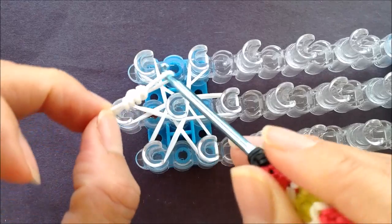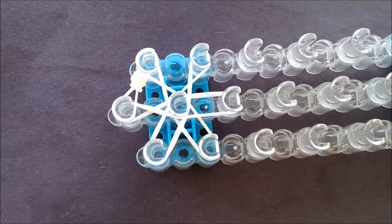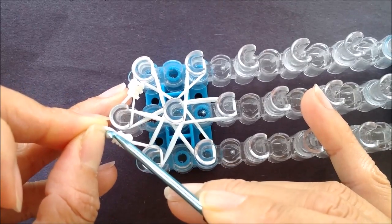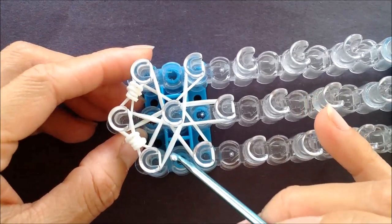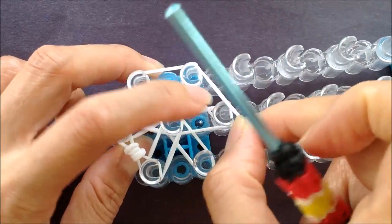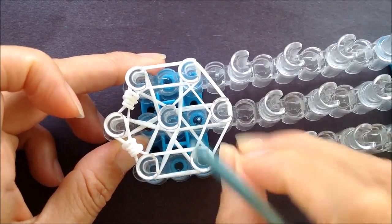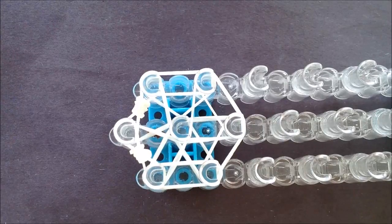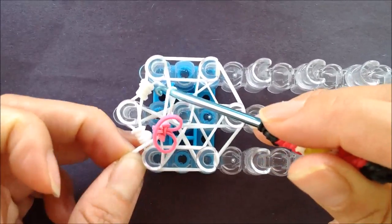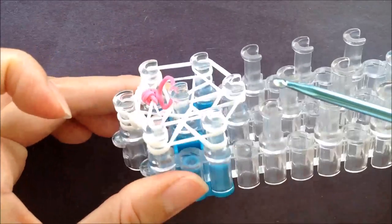Row number two, we'll add our cheeks. We're looping from the first side peg to the first center peg, and repeat for the other cheek, looping from the side to the center first peg. For the rest, we're going to cover with a single band around our loom covering our six pegs. Let's put the nose with our mouth on it, and we're going to attach it from the first side peg to the other first side peg. So that's what yours should look like.